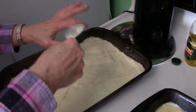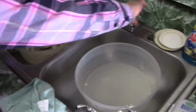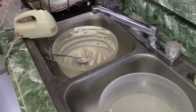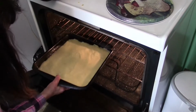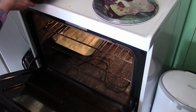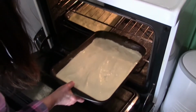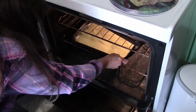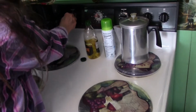And I think we're good. Alright. Okay, we're ready now to stick them in the oven and get these babies started baking. And I hope both pans will go in there. I don't know. We'll try it. Well, it's not going to work that way, so we'll do it this way. Like that. Now, we're going to put it on 350.